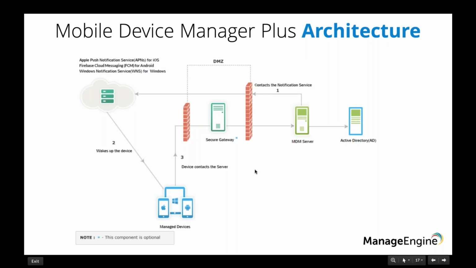So the architecture works in a way wherein the MDM server leverages on your FCM or your APNS services in order to wake up your mobile devices. The mobile devices in turn get in contact with your MDM server. We also have a secure gateway add-on thrown in here for the on-premise users. So any request that comes from the mobile device would be forwarded through that particular secure gateway server to your MDM server machine itself. This is because the MDM server has to be exposed to the internet in order to maintain constant device contact. So in order to secure the service, we have added this security component in there.